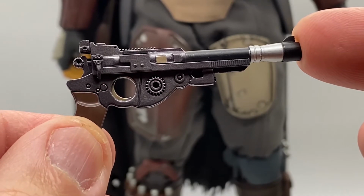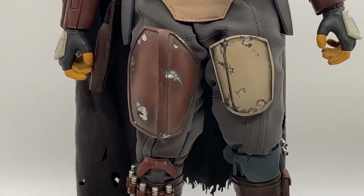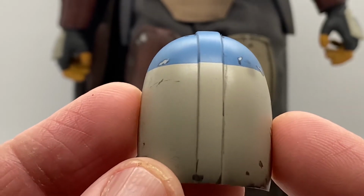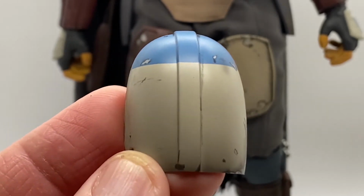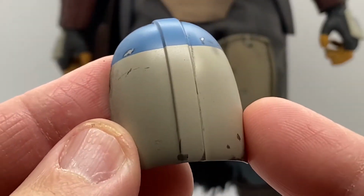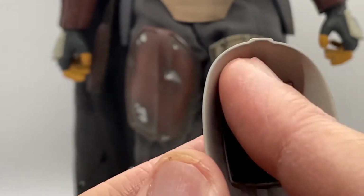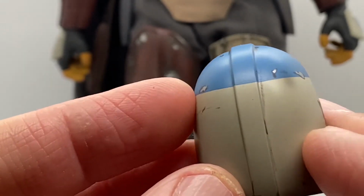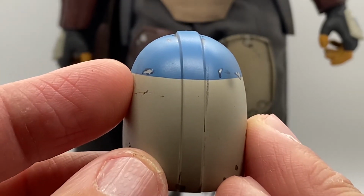Really, really nice. Now, we have a swap out shoulder guard. If you remember from season 1, he had this shoulder guard when we started the series, but then he got some Beskar, and he had a Beskar shoulder guard. That is on the figure. We could take a look at that a little bit more in detail. They are connected with Velcro. I was looking at the figure. All the armor on the figure is made up with Velcro, so you could easily swap it out. That is cool.